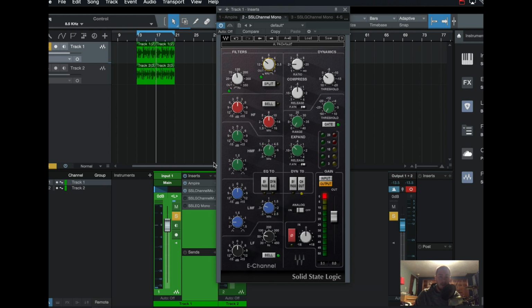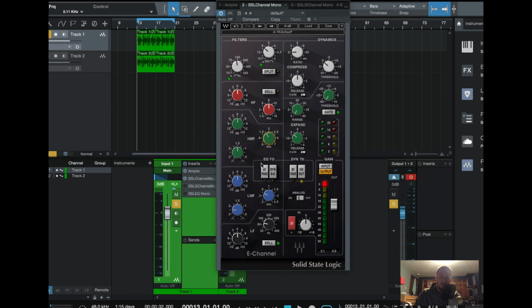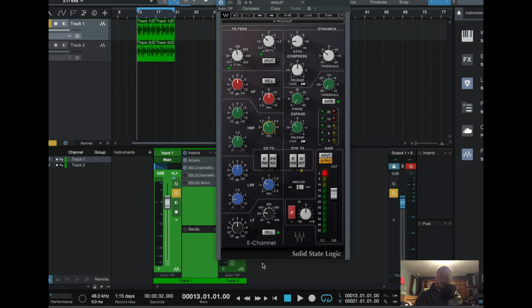That's how simple it is, and I think that's a pretty good starting point for us. We'll go ahead and move on down to the EQ section. After that, we'll do dynamics, and then we will come back and I'll explain exactly what this split button here does. So moving on into the EQ section, I might change a little bit of the high frequencies here. When we get down to the high mid, I'm going to change where my frequency range is, and I'll probably move this to about 2K, and might do a little boost there. And then depending on how that sounds, I may or may not change the low mids and low. So let's go ahead and do that.